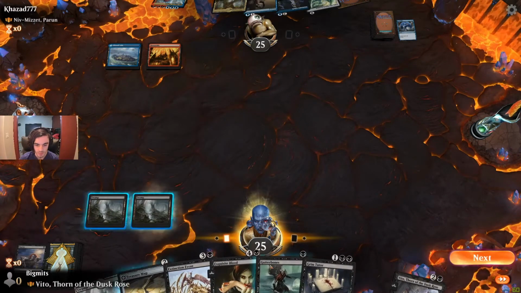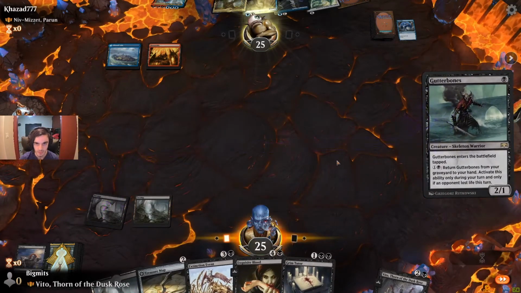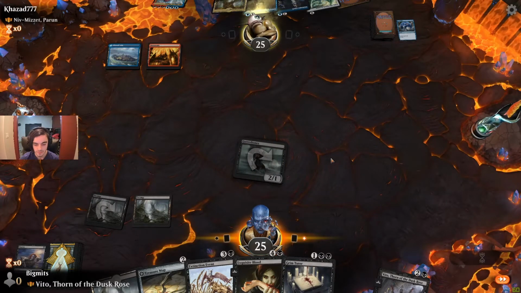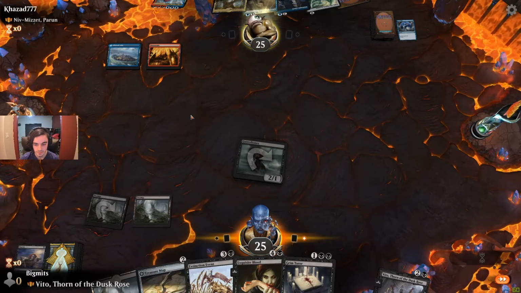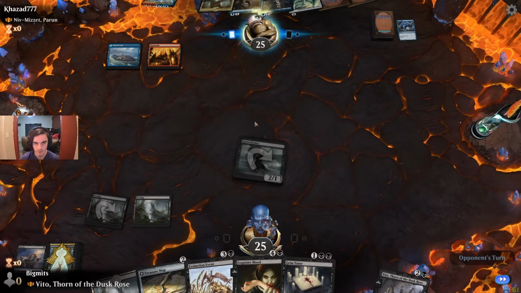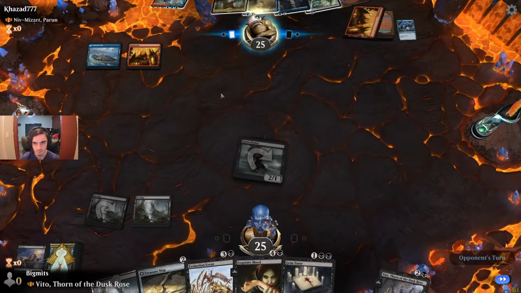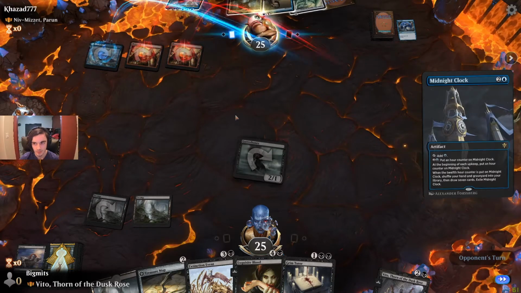Okay, so we play a Swamp. We'll play Gutterbones. Play around their Censor. Maybe they'll cycle it. Okay, they don't. They keep it up. You're eyeing Vito, being 3 CMC. Okay, so they do get a 3rd land. Played a Night Clock, okay.